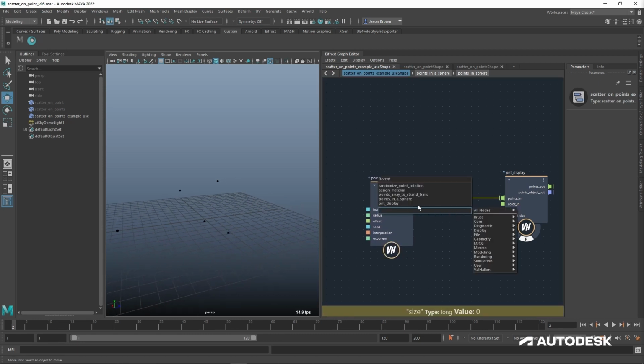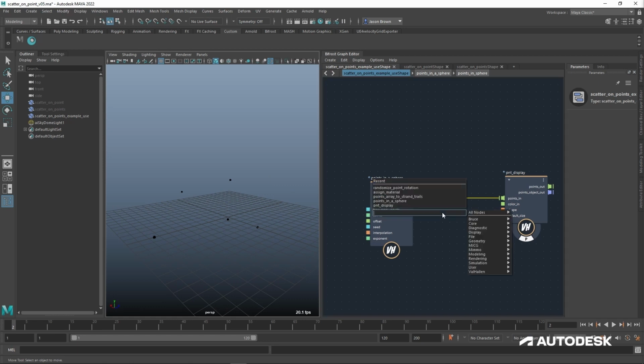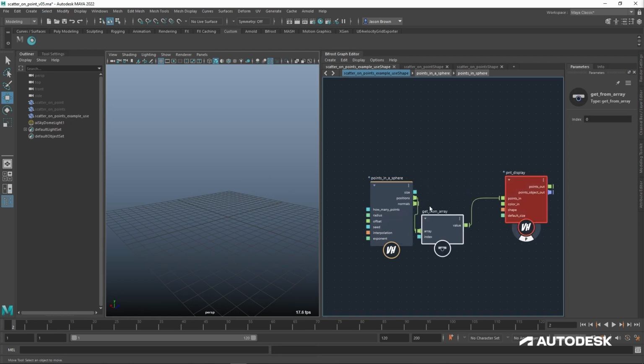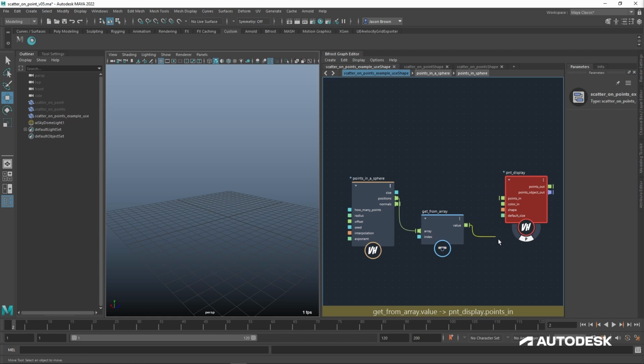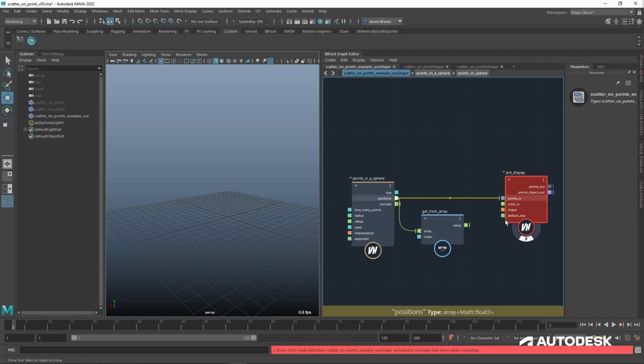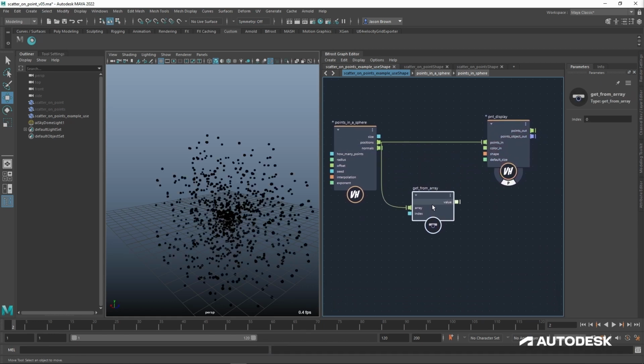What do I really want to do? So if I scatter 1,000 points in my sphere, there we go. And I get one of those points from the array.